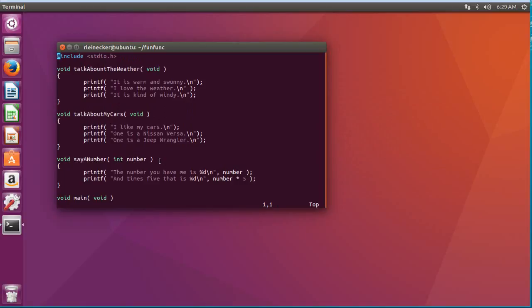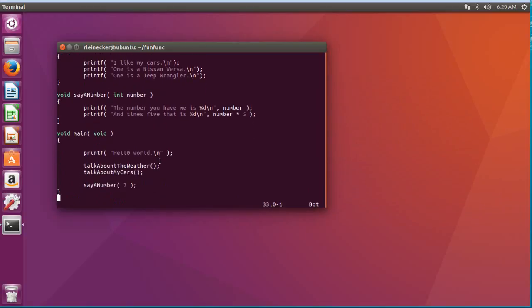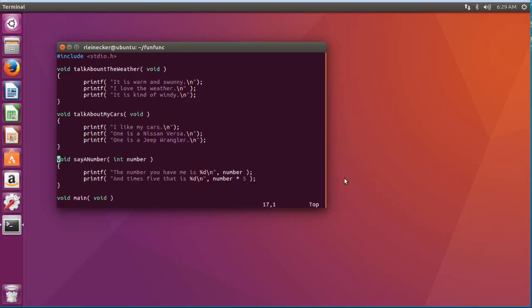C is what's known as a forward-looking language. You can call a function as long as where you're calling it knows what it is and what it does. Notice here, I just typed in those functions, and it called those functions. That's because it knows what those functions are, because they're above main. Since those functions are above main, by the time it gets to main, the compiler knows what they are. It's different though when they come after main.